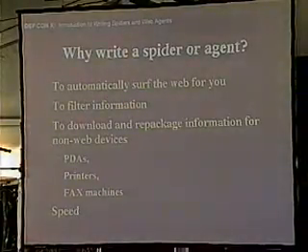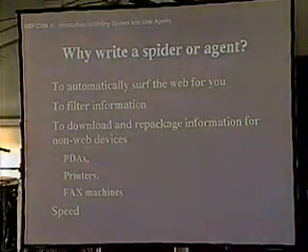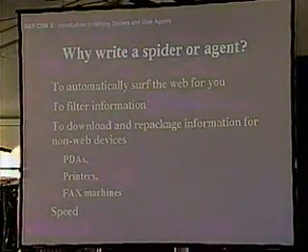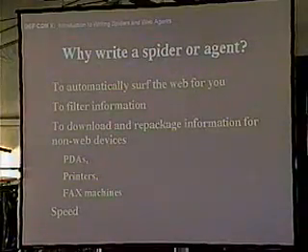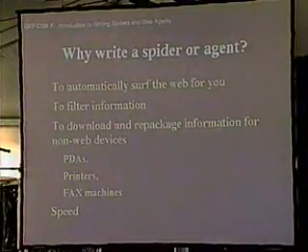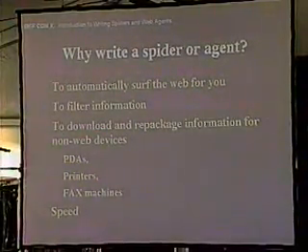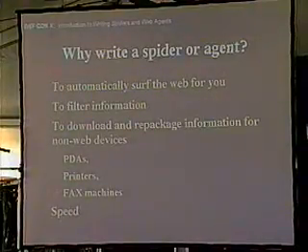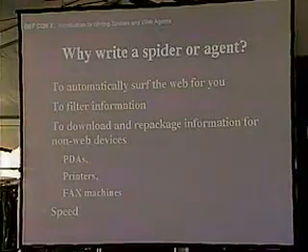Why write a spider or an agent? Like I said earlier, browsers are kind of dumb. You point them in one direction, they'll go off and do it, and then they'll stop and wait for the next instruction. With an agent or a spider, you can automatically surf the web, which is very nice. You can also filter out information that you're not interested in, and download and repackage information for later non-web devices.